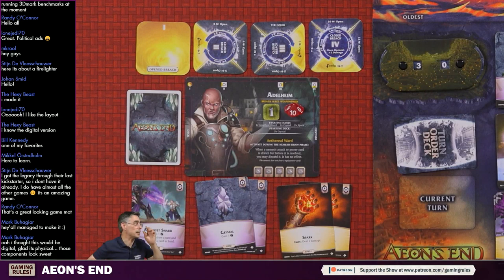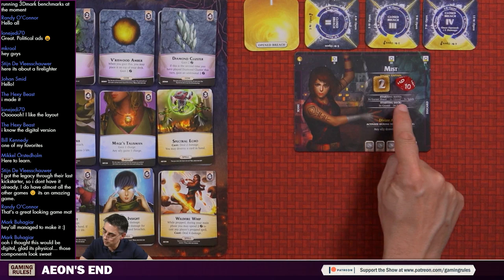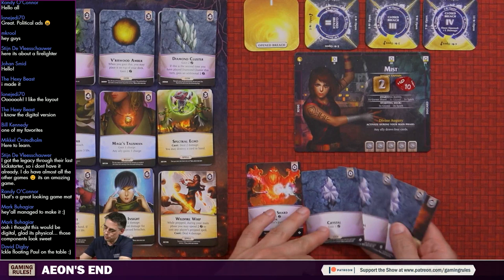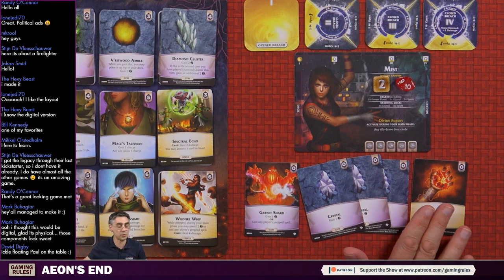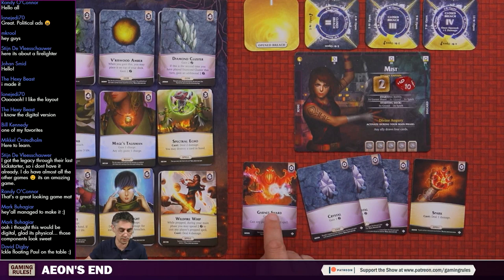Okay, that's that character. Next we have Mist. So these are the 10 starting cards for Mist, and it says the starting hand is one garnet shard, three crystal and one spark. So that is a garnet shard, three crystals and one spark. So you've probably noticed by now we have crystals and sparks for both characters. They are generic cards that all characters are going to start with. But the Garnet Shard is special. The Garnet Shard is Mist's special card. Only Mist can ever have this card. And Adelheim's card was the Amethyst Shard.